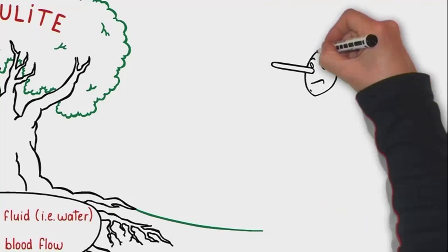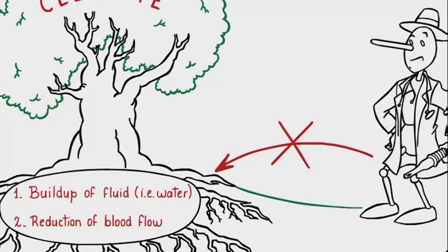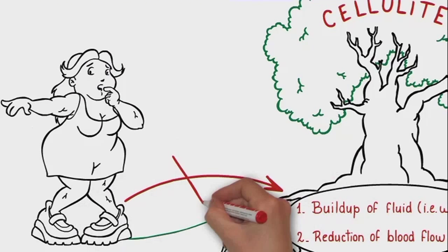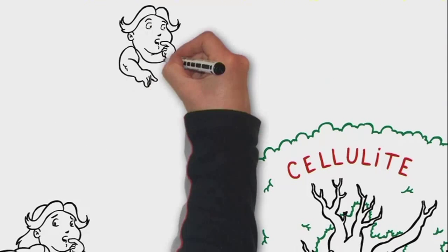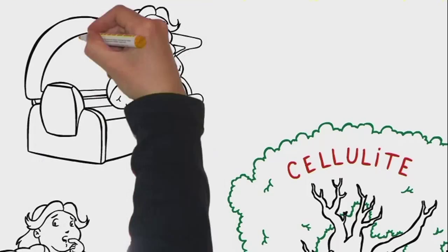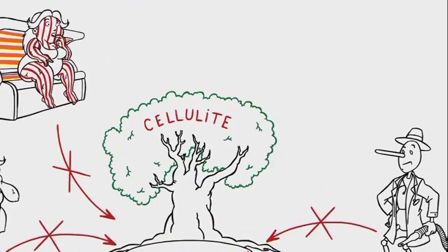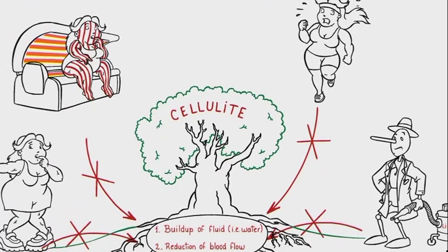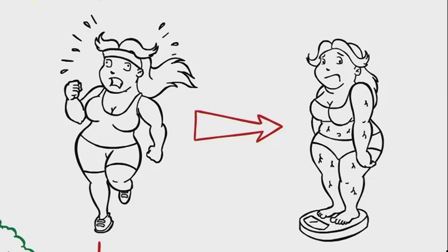Most all other cellulite reduction methods treat the symptom, but not the root cause. Liposuction, for instance, just removes fat. It doesn't significantly alter the flow of blood and water to those areas. Special walking shoes also have no effect on the underlying problem of water retention and blood flow. And tanning beds, well, look, tanning beds obviously just change the outside color of your skin, which doesn't affect the honeycomb-like bands in the slightest. Even exercising doesn't address the root problem. It simply reduces the amount of fat between the honeycomb-like bands, giving you smaller cellulite dimples. So stop exercising, and you better believe it will come right back.